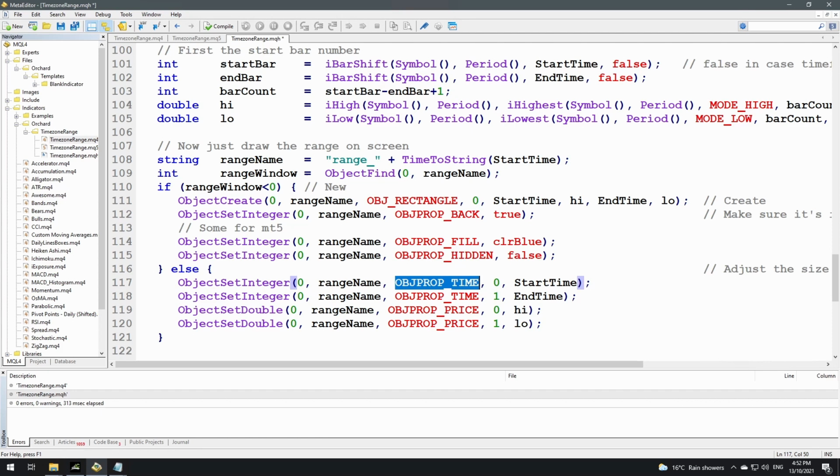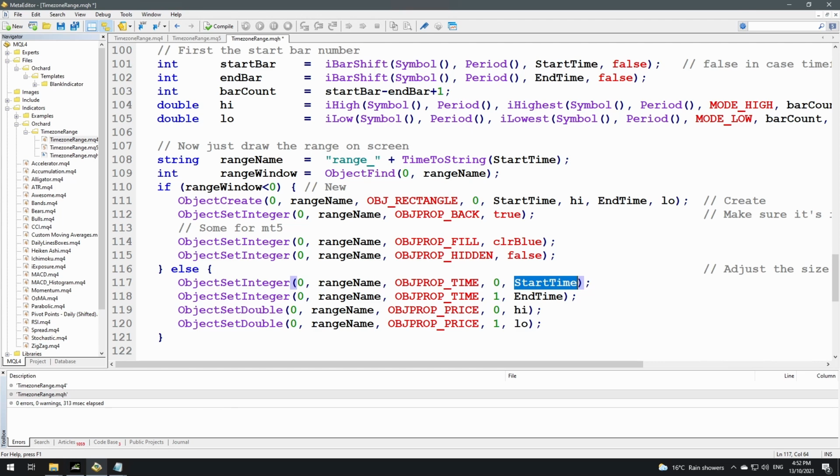Now the time has a second qualifier which is 0. So note there were 2 times when I created it, start and an end time. So time number 0 is the start time and time number 1 is the end time. So I'm setting the time 0 to the start time, and that's the latest start time that I have.